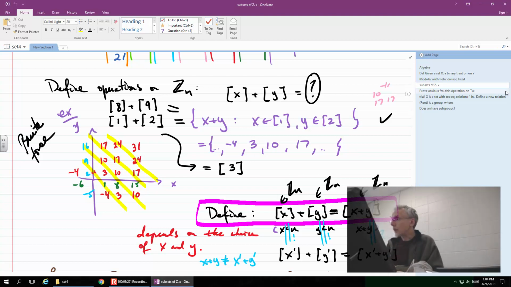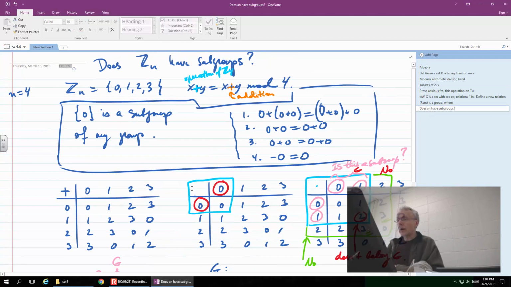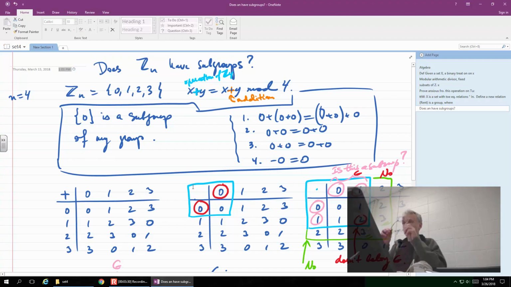All right, so subgroups. That's really what modern algebra is about: the structure of groups. Just as an example to see what it means, a subgroup is a group whose set is a subset of our group. Every group is a set, a pair of a set and an operation. So suppose you take a subset of that set with the same operation.